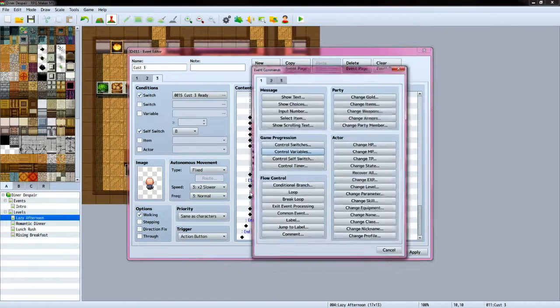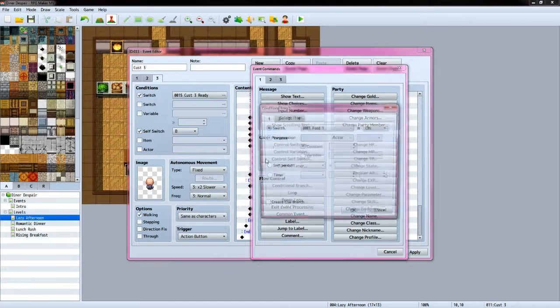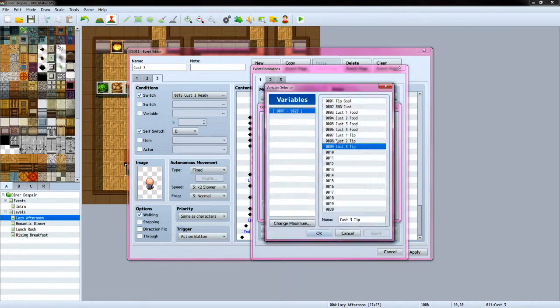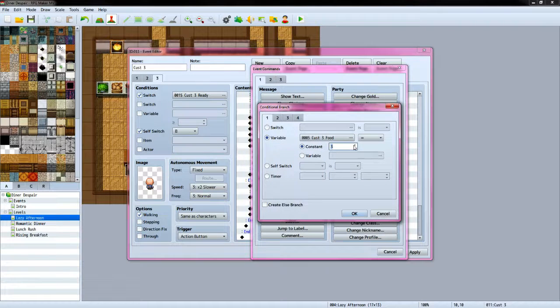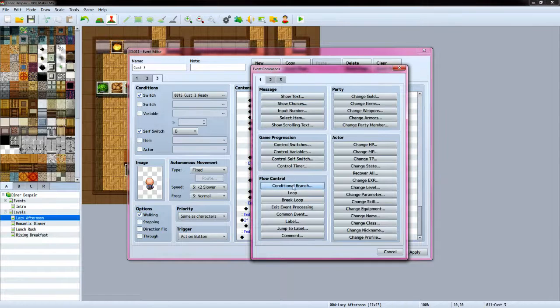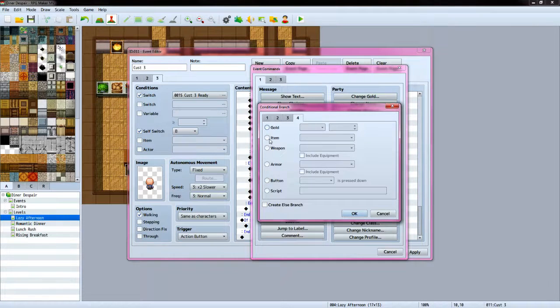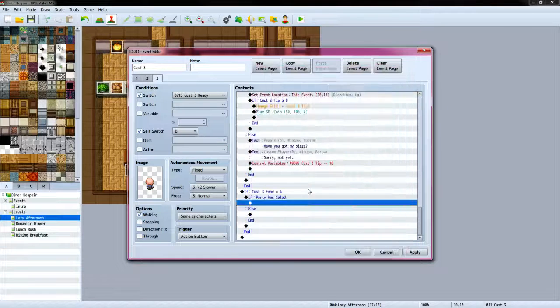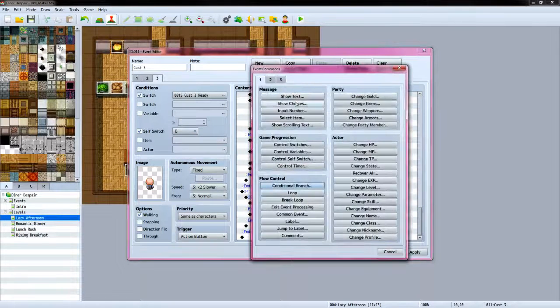Finally, salad. If he has ordered a salad, we subtract a salad.